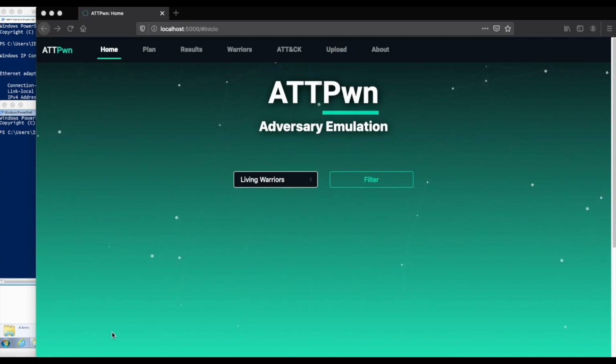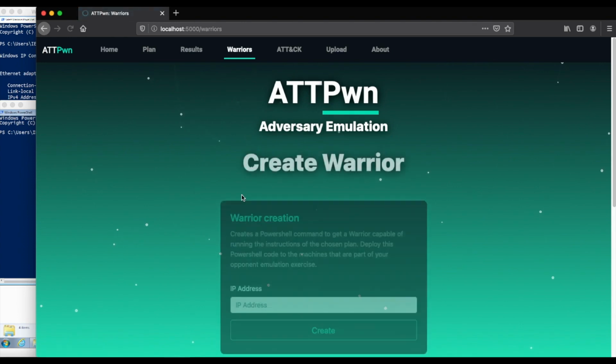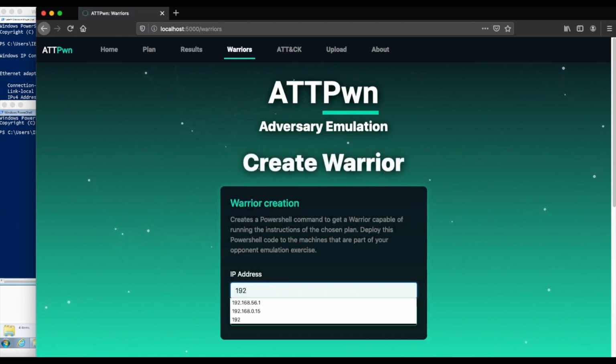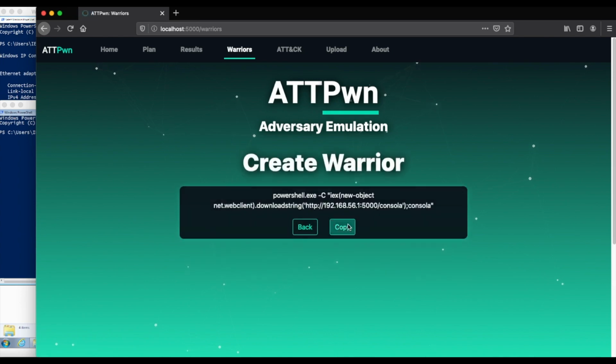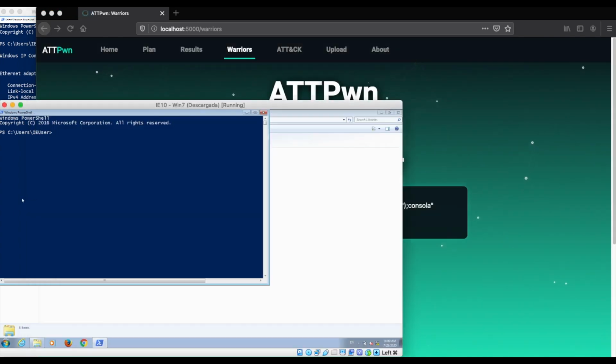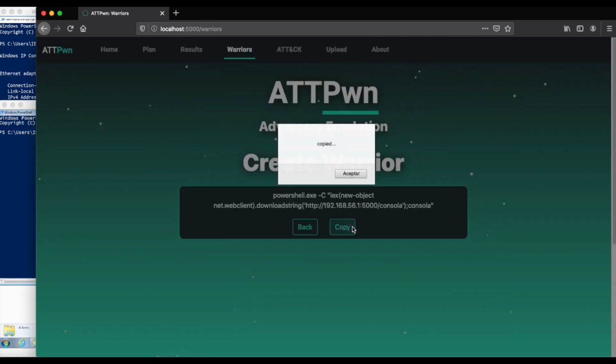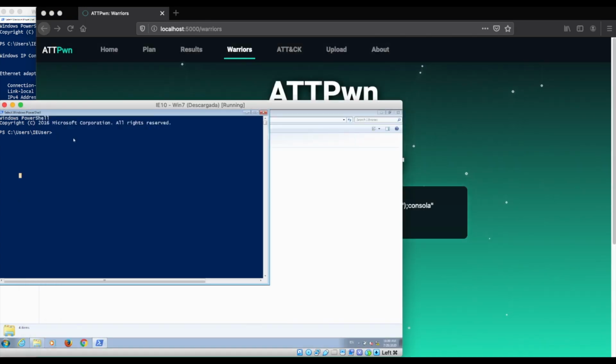Then we will make a credential dump thanks to that privilege escalation, where we will acquire hashes and users. Then we will make a lateral move where we will use the hashes, users, and the IP addresses of the computers within the network to try to make that lateral move through the MITRE ATT&CK technique. In this way, the whole process is fully automatic, so we can test the effectiveness or efficiency of security controls within the organization. We will start, as always, by generating a warrior.